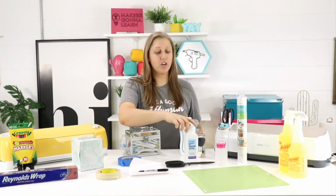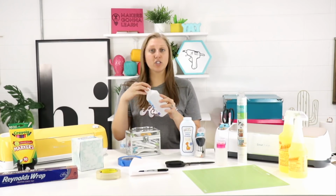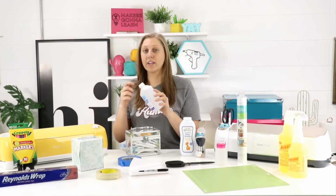It's so awesome. You're not having to open the lid and make sure you're not going to spill it out. Nope, I got too much on my paper towel. It's soaking down my project. It's just a couple pumps and you're good to go.